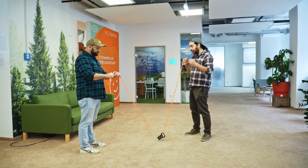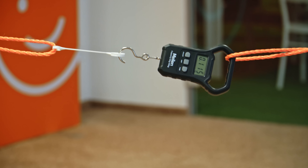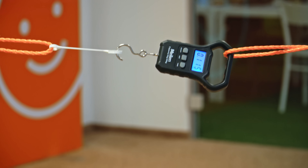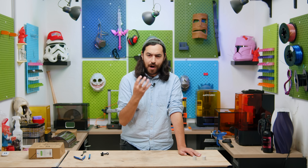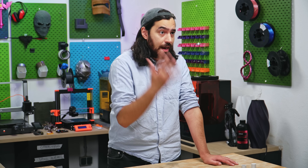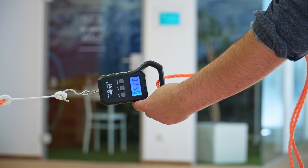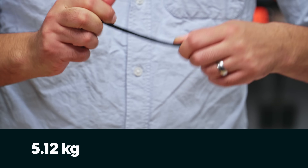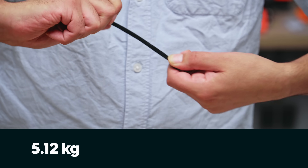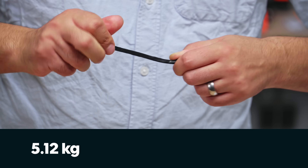So back to the TPU part in our tug of war. It's not the best choice for tensile applications, but it's a good demonstration for what force distribution can do and how you can make the most of your material. Here we have our tug of war specimen — this is where it snaps. Now we have the same specimen, but instead of just putting it on, I'm going to twist it and keep going until there's quite a bit of tension on it. I'll close the loop so it stays that way, and now we can do the test again.